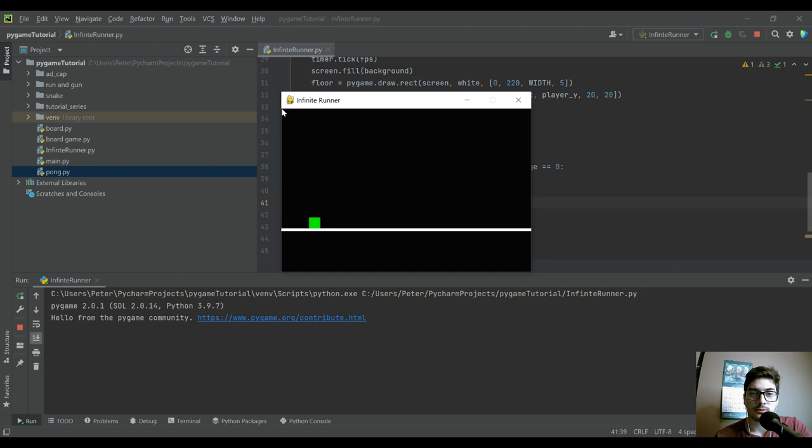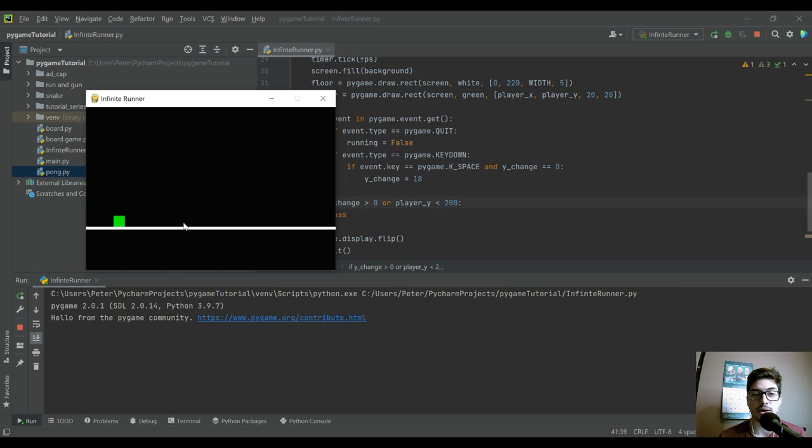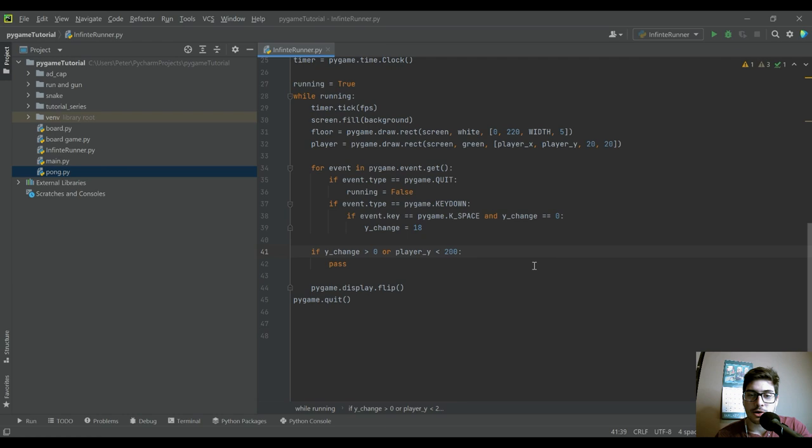This point where my mouse is right now in Pygame's coordinate system is 0, 0. So as you go further right, your X coordinate gets larger, but as you go down, your Y coordinate gets larger. So it actually might seem counterintuitive, but if you want this guy to essentially jump, you need to subtract values from the player Y. So when we say we're checking to see if the player Y is less than 200, we're checking to see if he's above the floor, basically. So that took me a while to get that window open, but hopefully that makes sense, and it should make sense once we get this code in there.